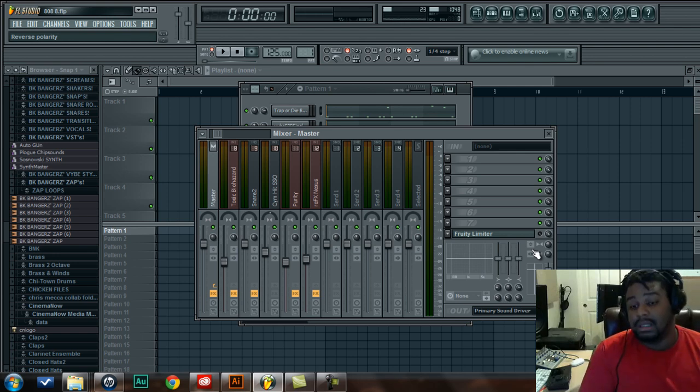So for me personally, when I bounce this track down into Pro Tools, Logic, or whatever, I'm not going to have the limiter on there, because I'm going to drop it in Pro Tools, add more EQs, dynamics, mix on top of a great mix, and then I'm going to be able to get the most loudness out of it, and then put it up for sale. Either put it up for sale or record my own material to it.